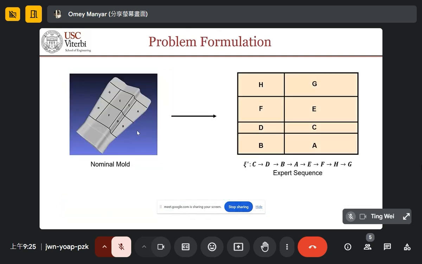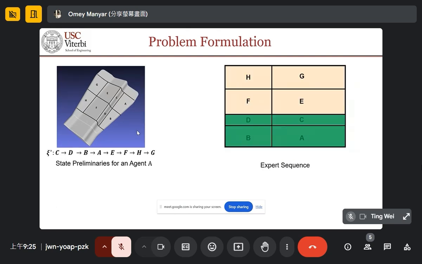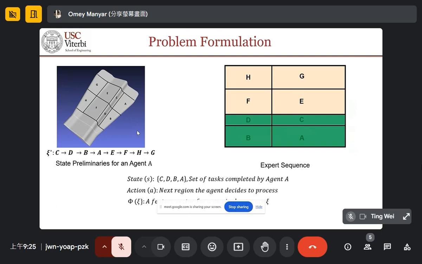I would not go too deep into the problem formulation, but the problem formulation is: given a sequence that the expert has demonstrated, can you learn certain weights for given state-action pairs and a given feature vector such that the expert-demonstrated sequence is indeed the lowest cost sequence?